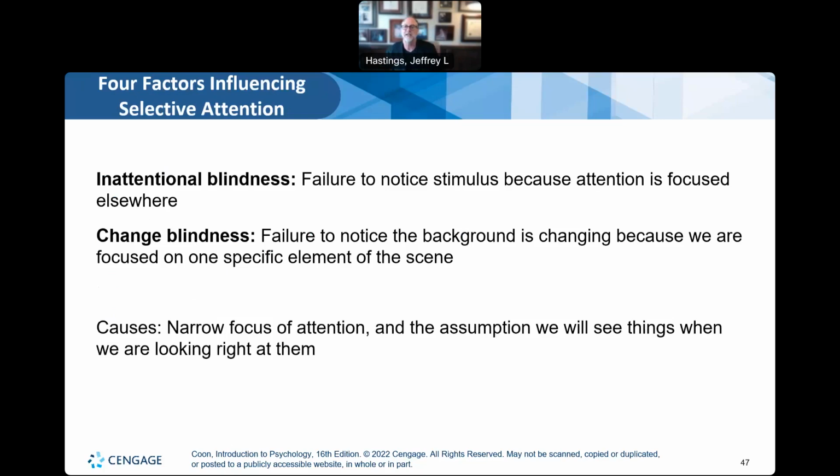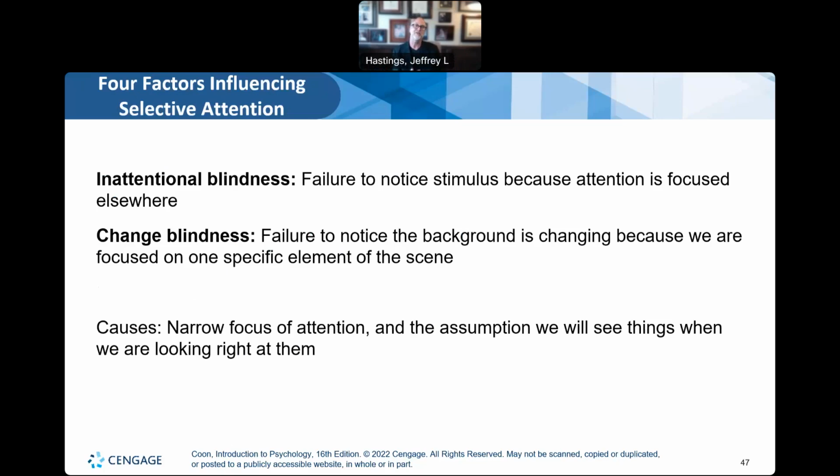Inattentional blindness, also called perceptual blindness, occurs when you fail to perceive an unexpected stimulus in plain sight. Something's there, and just because you're not focused on it, you don't see it. There aren't any vision defects. It's not that you couldn't have seen it; you were just paying attention to something else. It's unintentional, where you didn't mean to not see it, you just didn't see it.